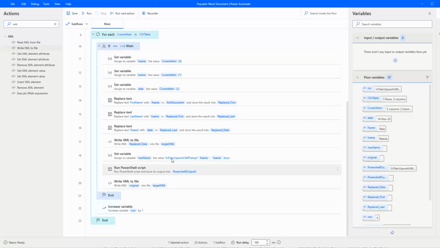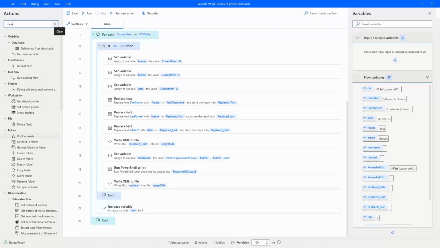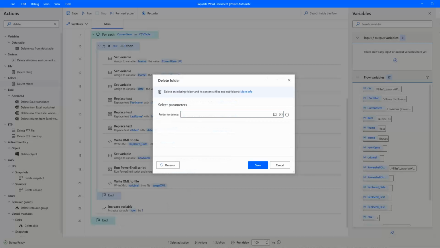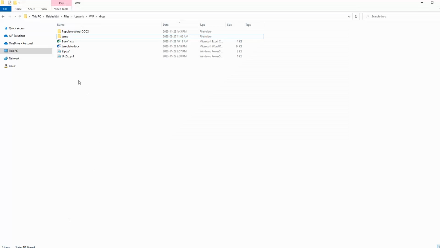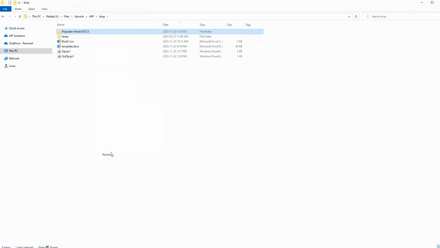And once that's done, let's delete our folder that the script creates, the populate word docx folder. So if we manually delete this and run our flow, let's see what happens.